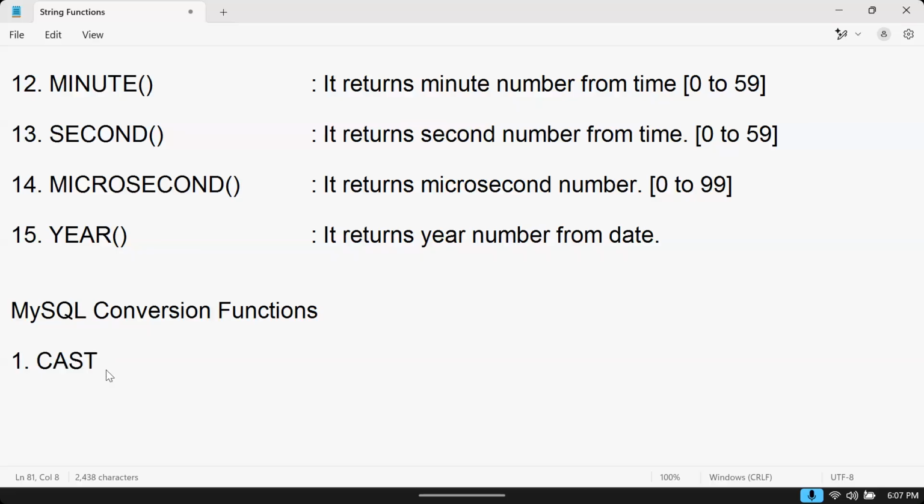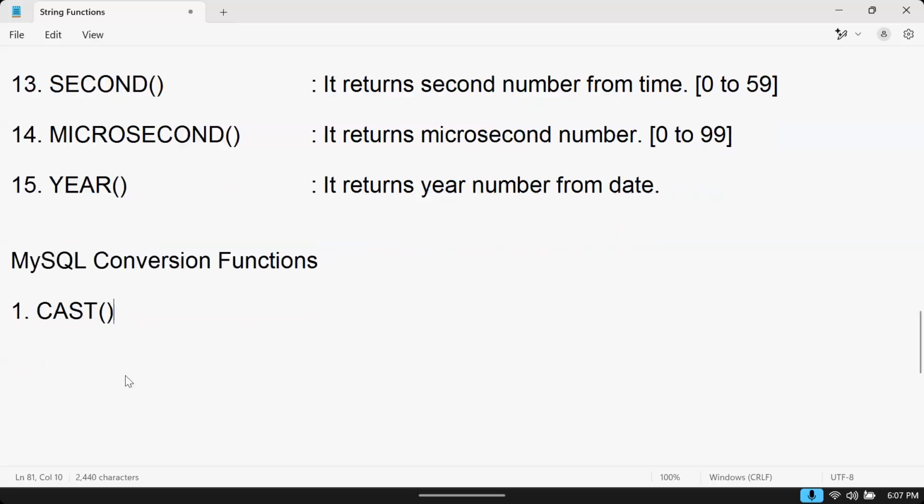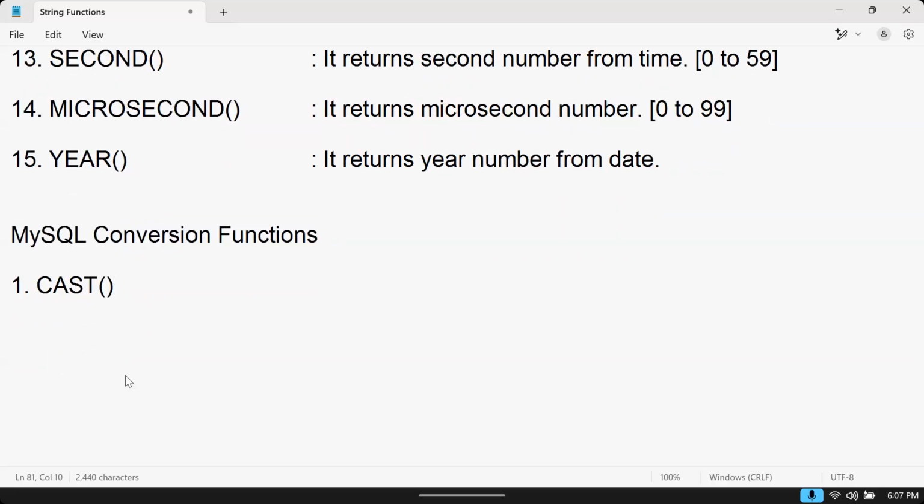Cast is a function, and what is this cast? Cast and convert are functions. Conversion is nothing but converting one data type into another type.